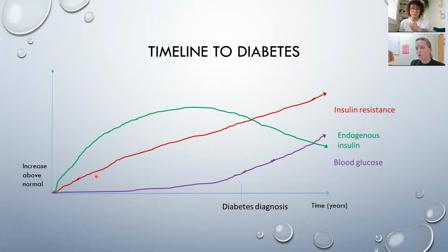So, here might be our diabetes diagnosis. Here might be our pre-diabetes diagnosis. But look at how much insulin you've got going. So you can be insulin resistant and hyperinsulinemic for quite some time before it's reflected in the glucose tolerance test. There's some evidence to suggest that changes may start happening decades, 10 to 20 years, before you start seeing changes to glucose, before you start seeing the cardiovascular risks. So the time to start looking after your insulin levels is now. It doesn't matter who you are, where you are in your health journey, the time to start looking after your insulin levels is now.